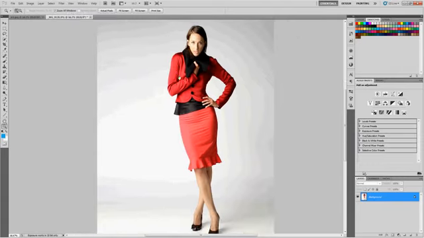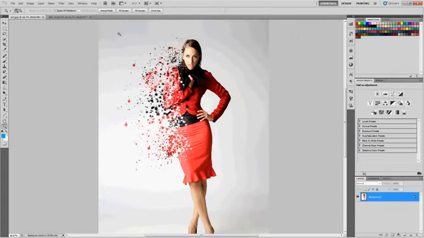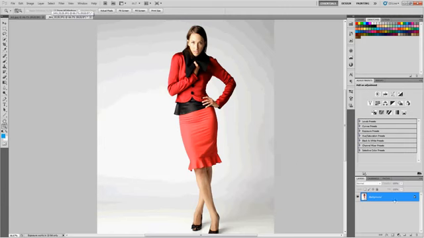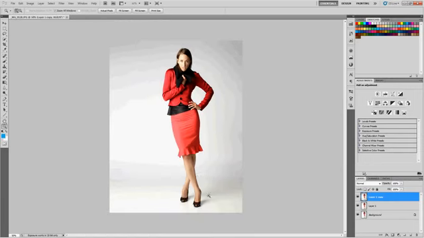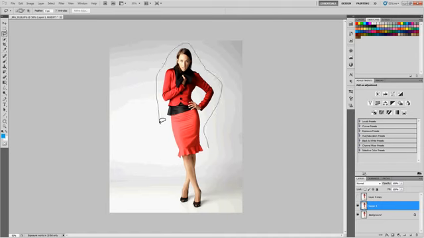So zoom out here, and the first thing we want to do is make a duplicate of our background layer. Hit Control J a couple times and get a couple copies of that. I'm going to close this out because my computer's going to crash if I keep that open. With one of our copies selected, we need our background layer isolated, a layer of just background and no model. So grab a lasso tool and just delete her, so we just have a background.